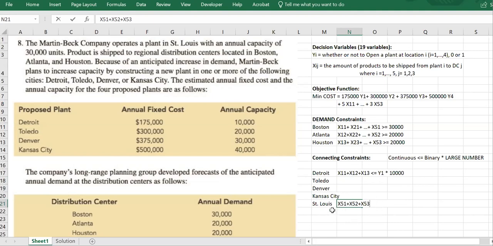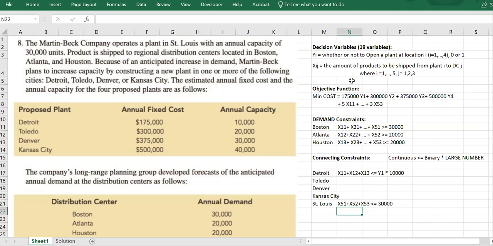The total number of products shipped from the 5th city, San Luis, should be less than or equal to its capacity, which is 30,000. For San Luis it's fixed, but for Detroit and other cities the capacity depends on whether you open it or not. So you multiply it by the corresponding binary variable, and that gives you the right-hand side.